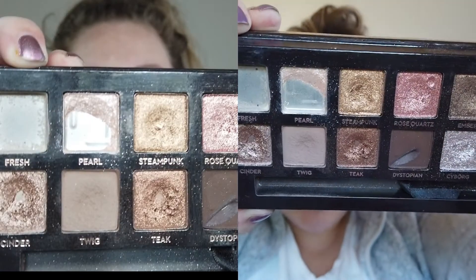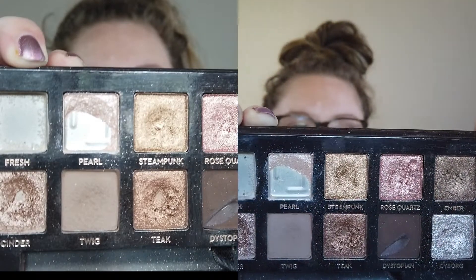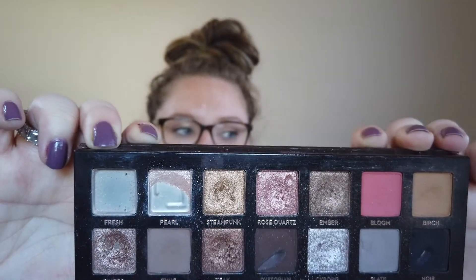The item I've had in the longest is an eyeshadow from the ABH Sultry Palette — the shade Pearl, which I put in January. The goal is to finish it up. I've cleared off the sides and bottom, so I'm just working with the top. The product is only at the top and it's pretty thick — up against the pan corner it's pretty much full.